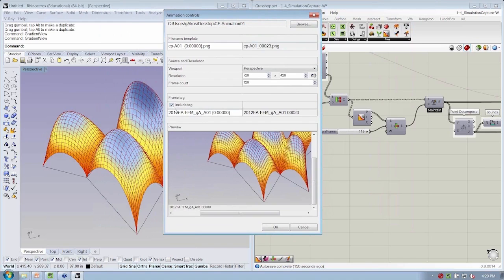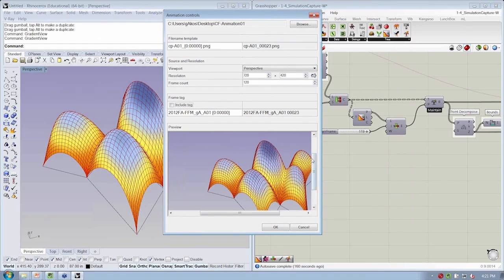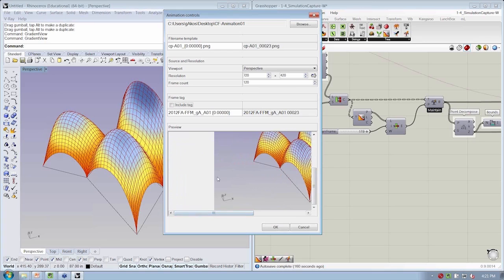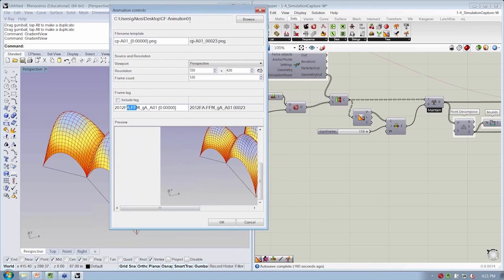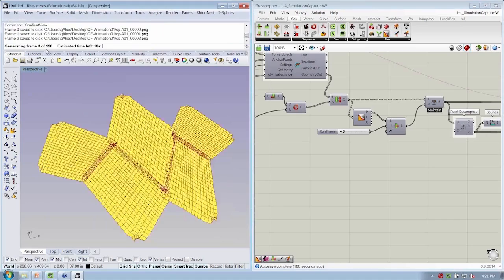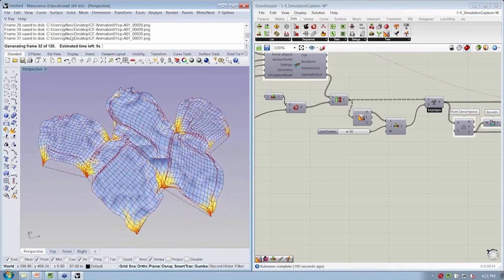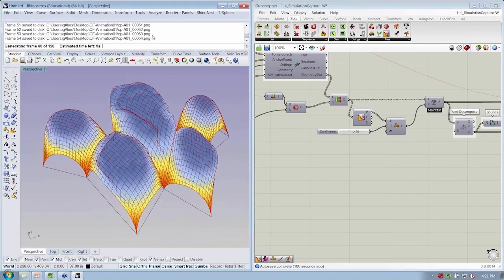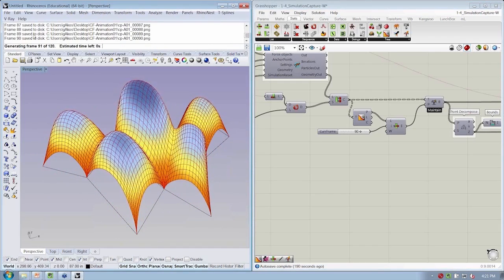And if you want to include a tag or not, that will be a tag that shows you what frame you're in here at the bottom. I'm going to turn it off for now. What's going to happen whenever I hit OK is that this slider is going to move through each one of its values based on this division. So it's going to be 1, 2, 3, 4, 5, and then capture the current screen grab from Rhino and save it into this folder. So I'm going to hit OK. It's generating the frames and capturing them, showing us where they're being saved to.